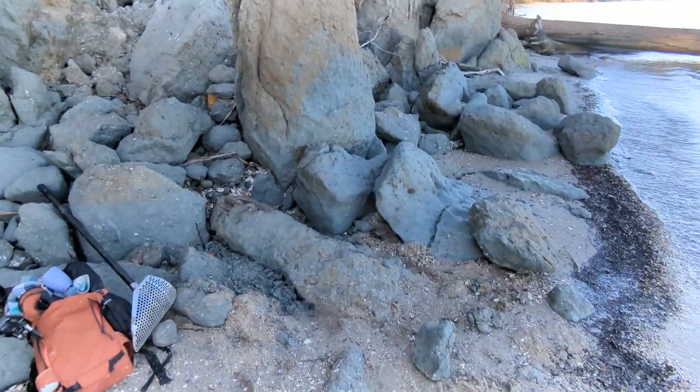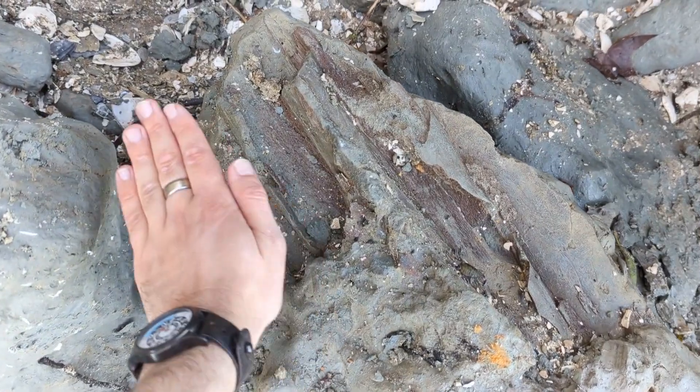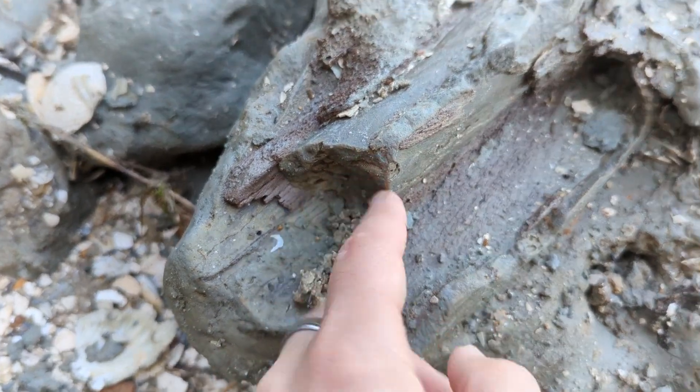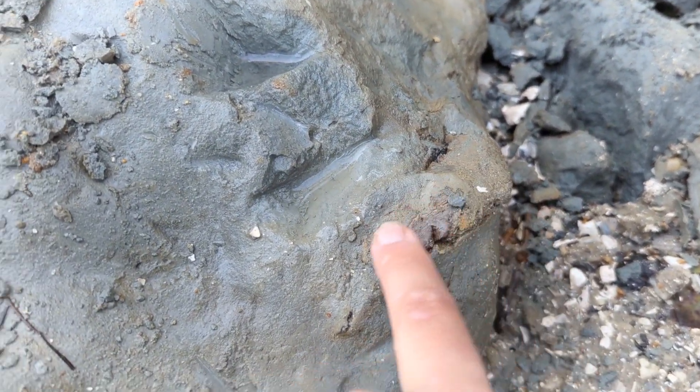He said that he had a video he could send to me, and so he sent it. It was a superbly well-done video showing me the block of sediment, which was about five and a half feet long on the beach. It had fallen from the cliffs, and although most of the bone of the skull was covered by the sediment in which it had been entombed, there was bone protruding at both ends of this giant block. When I looked at the video it was obvious to me that yes, indeed, this is a fossilized whale skull.